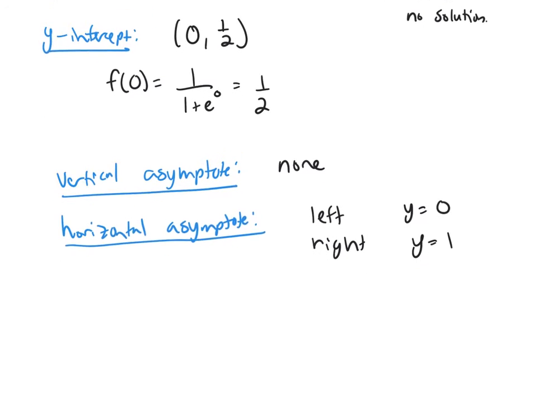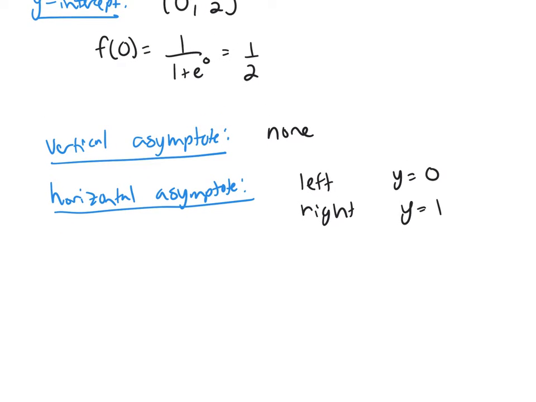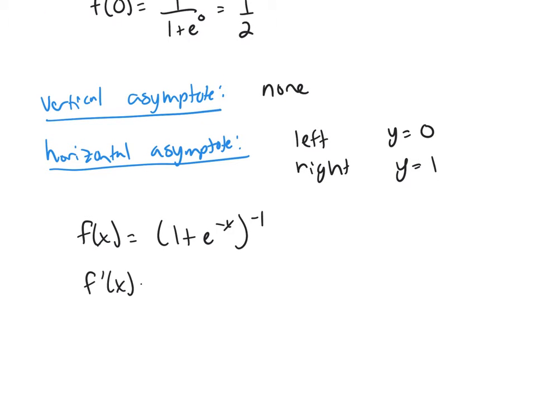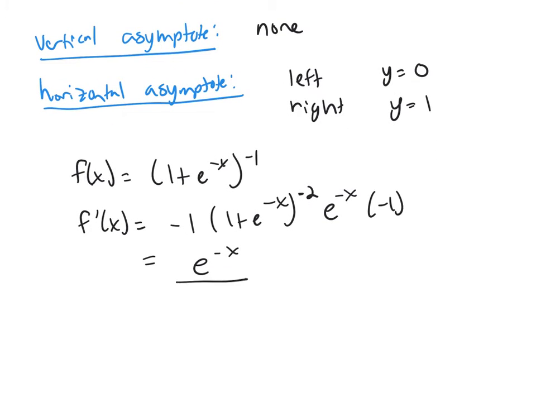So now, I'm going to look at my function, look at the derivative. So here, my function, if I rewrite it, it's 1 plus e to the negative x to the negative first, and do the chain rule. f prime of x will be negative 1, and then the derivative of the inside, which is e to the negative x times a negative 1. So it'll become a positive e to the negative x. Oops, our power went down by 1, so this should be a minus 2. e to the negative x over 1 plus e to the negative x squared.